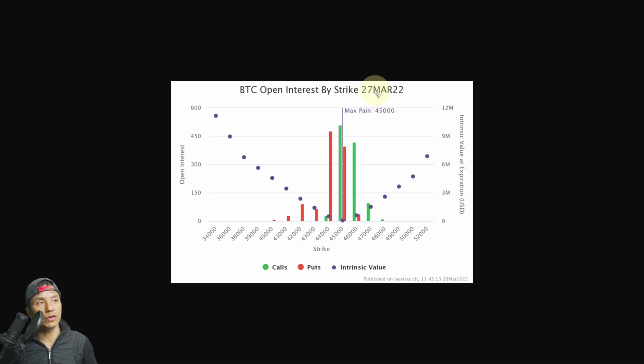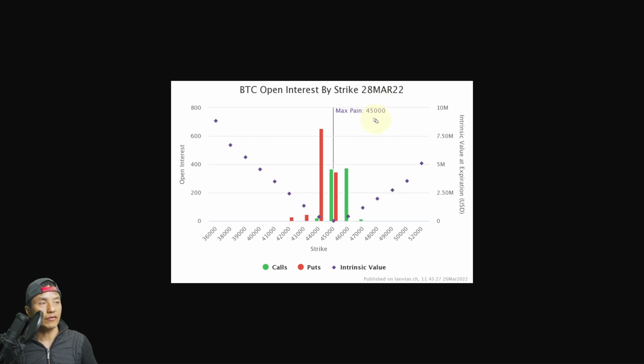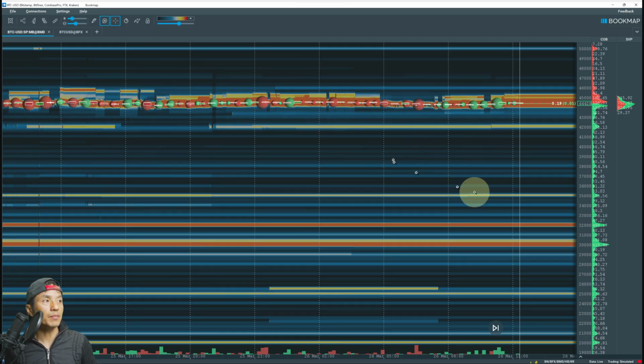Here's the max pain just to show you, 27.45, 28.45. And here's the heat map right here. You can see that there are a lot of buy walls down here, but only a decent size, 50K sell wall above. You got the 46 here, and we'll zoom in and take a look at the 45K Bitfinex wall in a second. Down here, buy walls at 42, 35, 32, 30, 25. Slight one at 21 and one at 20. I keep an eye on the 30K wall and 32K wall here to see if they're growing or declining. Not much has changed since yesterday.